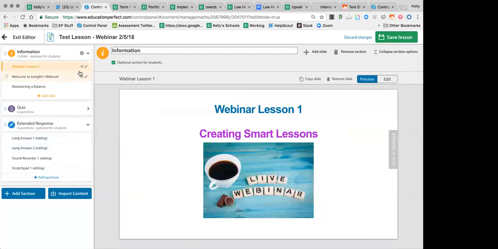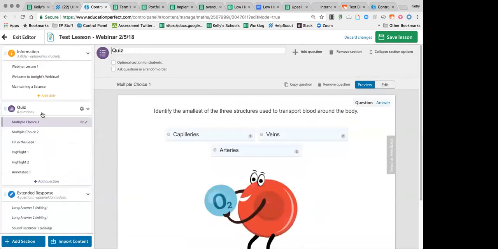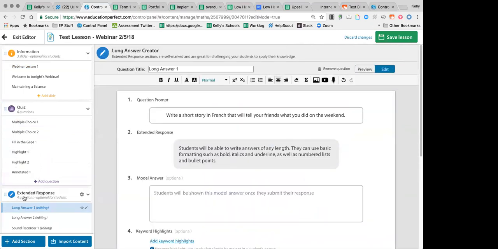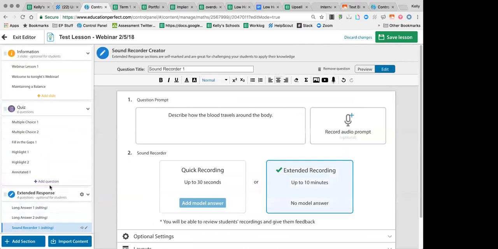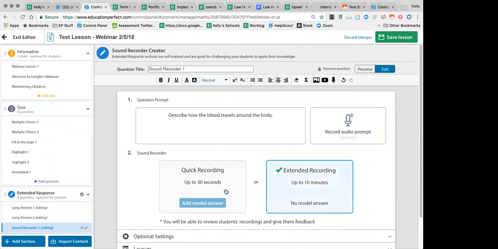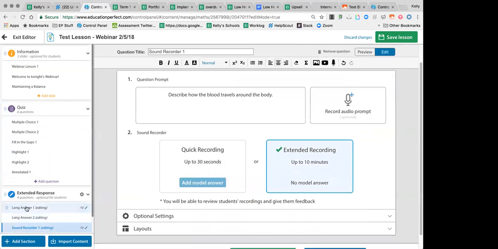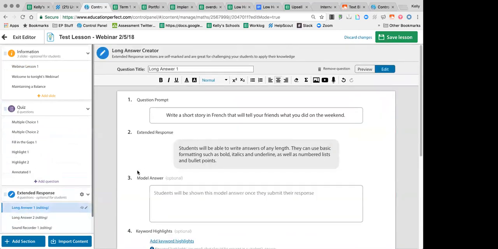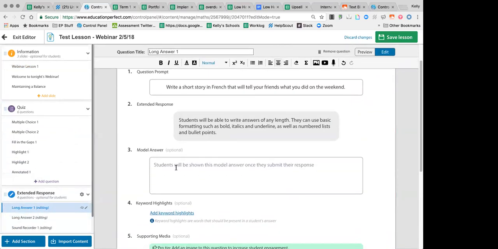The big thing to see when you're creating your own lessons, the extended response section is, where are we going? Optional for students. So students mark themselves on Scratchpad, yes. So any of these blue sections down here, just like in our normal smart lessons, if the student answers these questions, they will be shown a model answer.